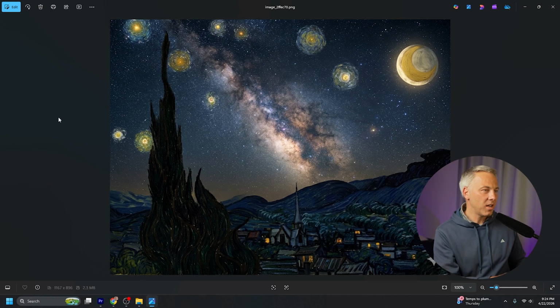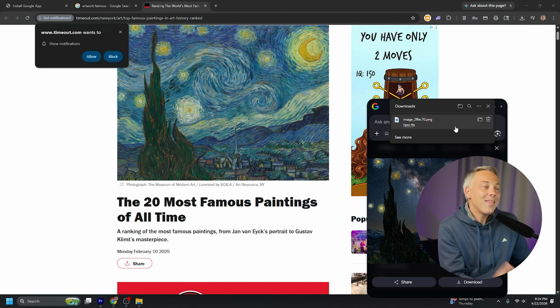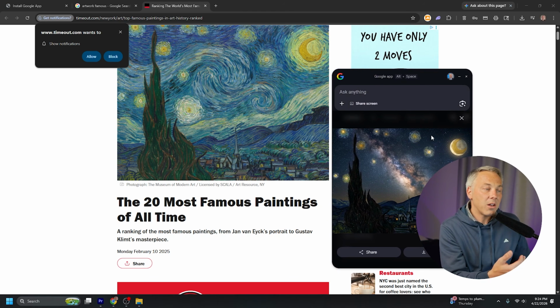Take a look. So it took Vincent van Gogh's iconic Starry Night simply because I selected it on a website, and then I said, can you turn it into a photo? And this is what it gave me, which is kind of like a mix of realism, but also still the painting. You know, I mean, it's not really useful, but it's kind of a cool example of how you can find information about something and then actually manipulate that or use Google Gemini's Nano Banana tool to actually create another image from the image you selected. That is very, very cool.